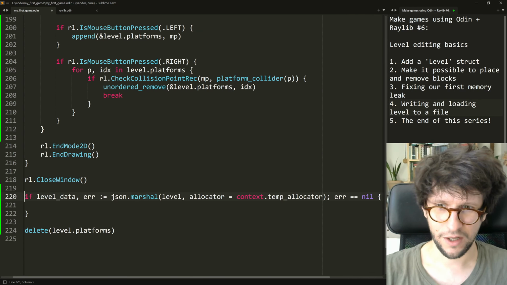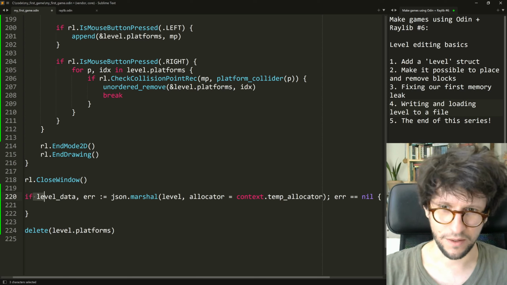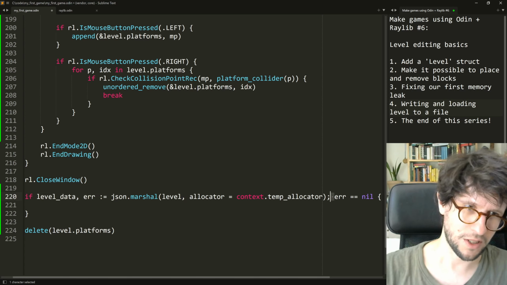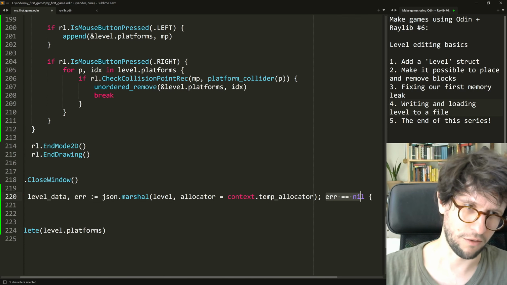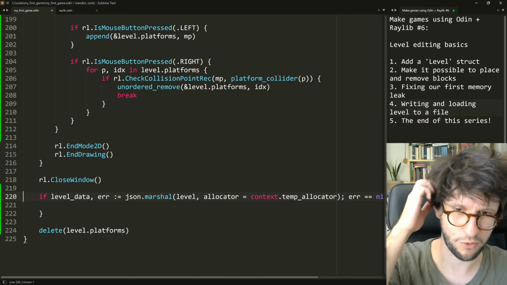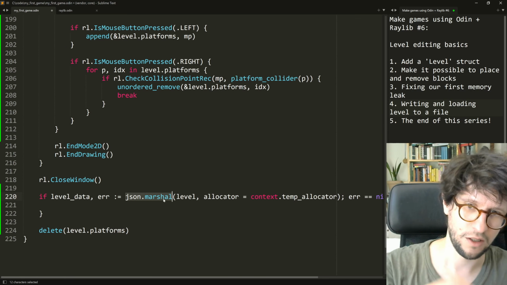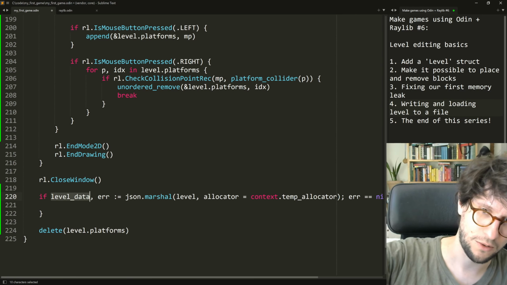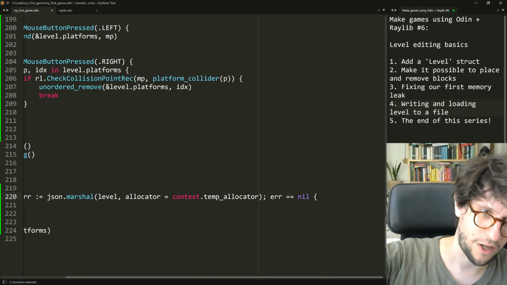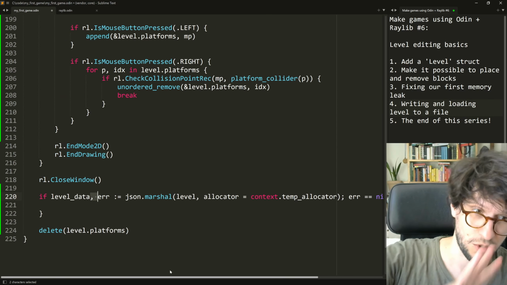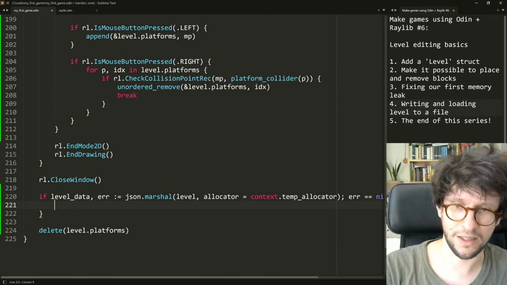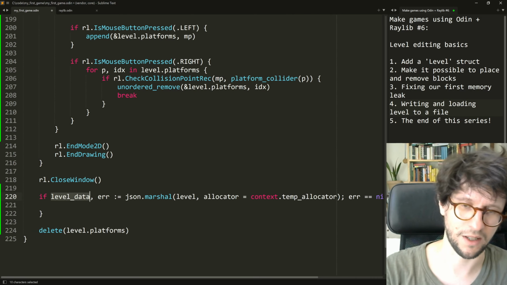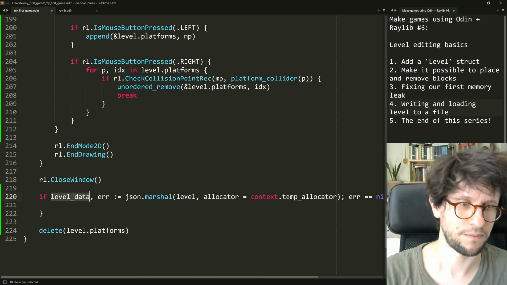You can have an if statement that declares some variables and then put a semicolon and then check one of them, which is nice because now we can run json.marshal, assign its two return values into these two, and then check if error is equal to nil, which means there was no error. Then inside this if statement we can use level_data and be sure that it is correct.